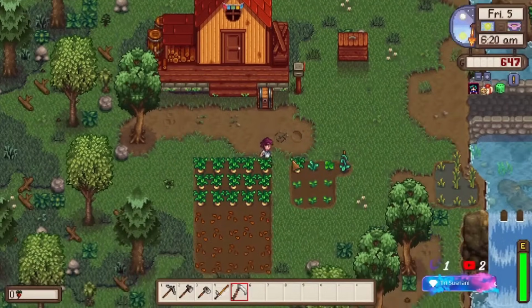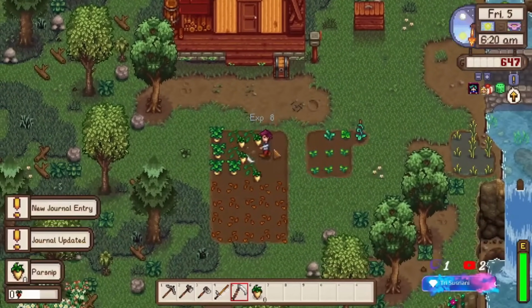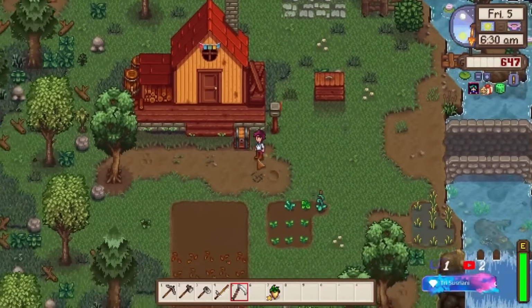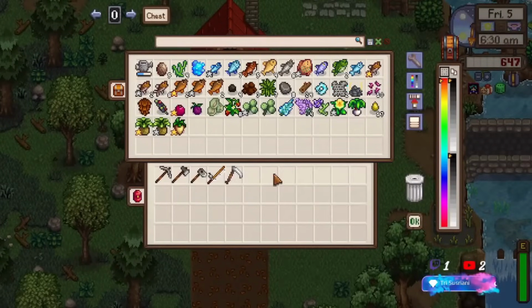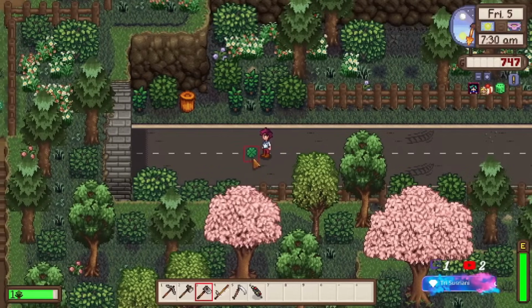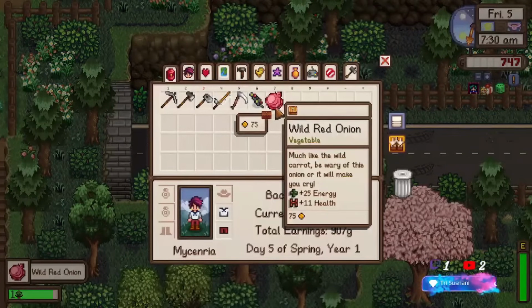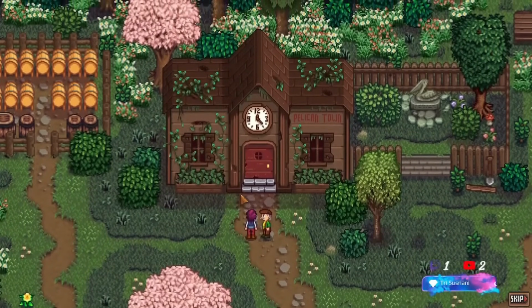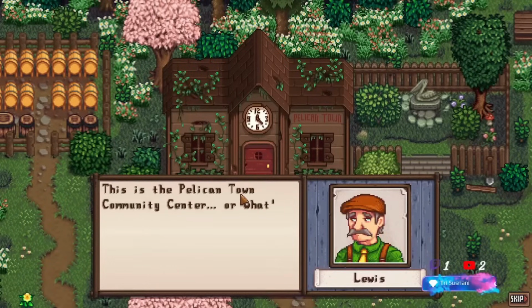The first of our parsnips were ready, giving us our first farming level up. We decided to ship the 50 normal quality, holding on to the single gold quality one that we had harvested. We found our first wild red onion today just lying out on the road, and arriving in town we had the cutscene with Lewis about the community center. And of course we will be doing the community center run on this playthrough.